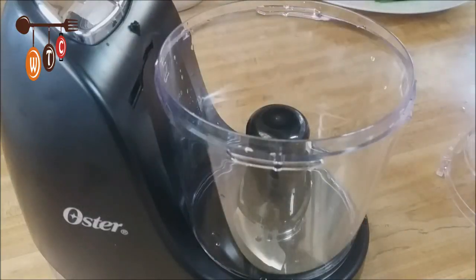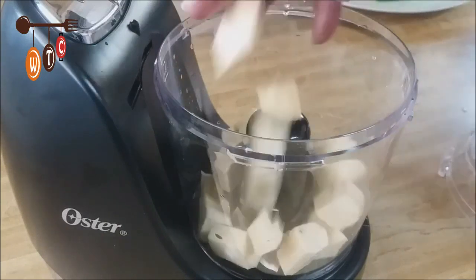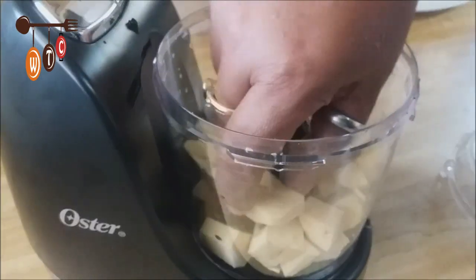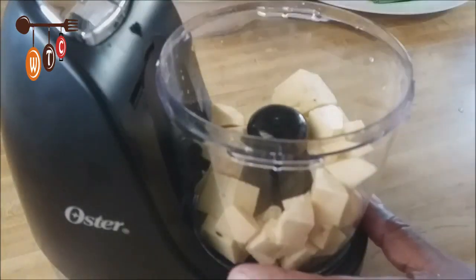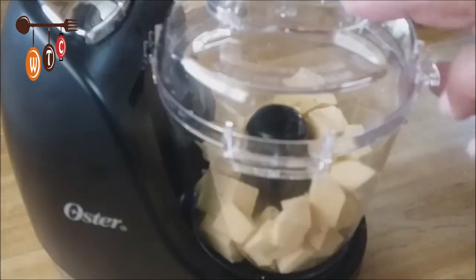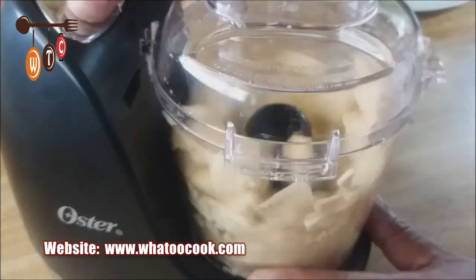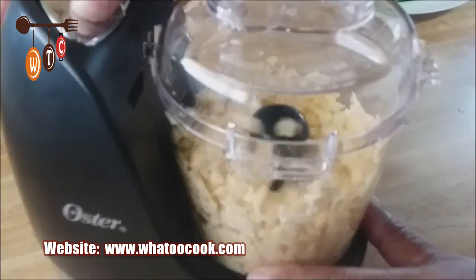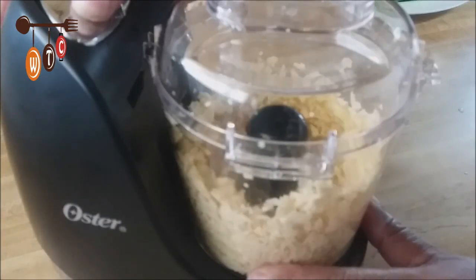So here's the green plantain all nicely cleaned and cut up into smaller pieces. Here's my mini food processor. I'll have to do it in batches because, as I said before, this food processor is quite small. The end result is to get a nice creamy consistency, right? That's the end result I'm looking for.